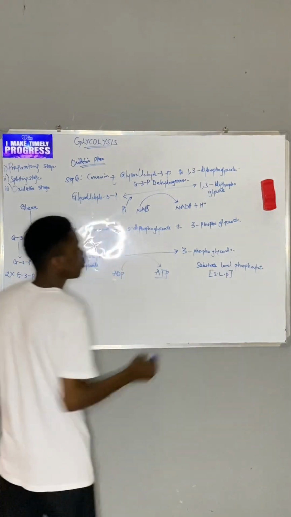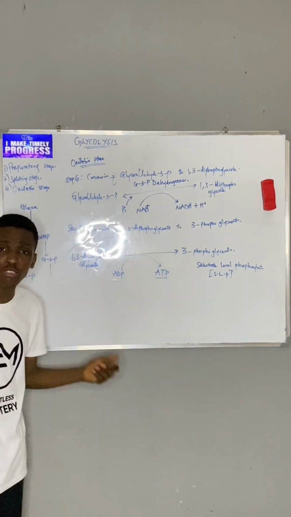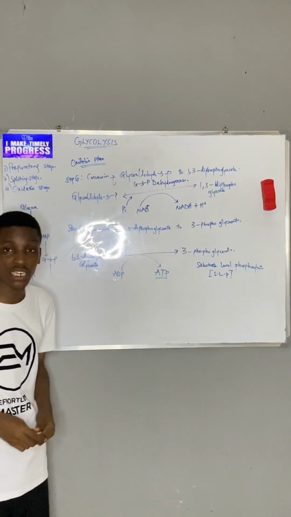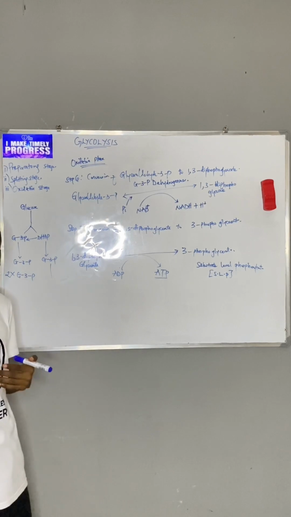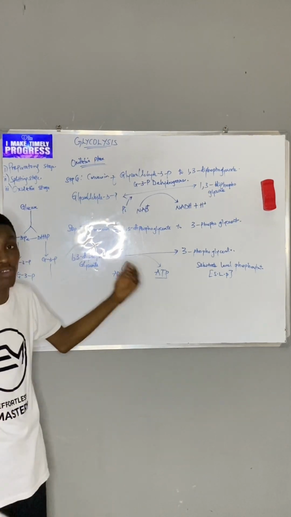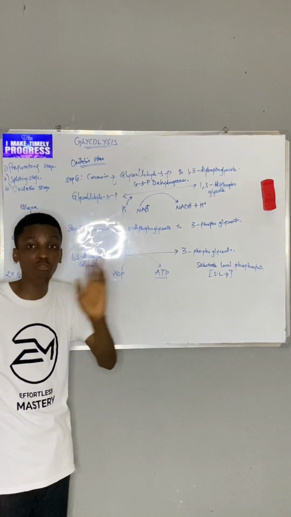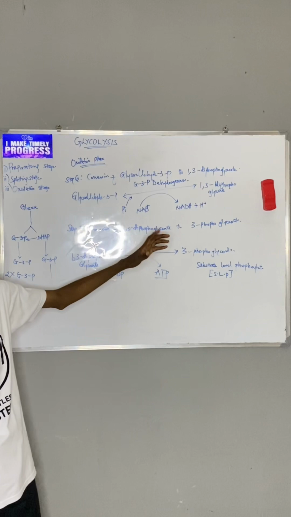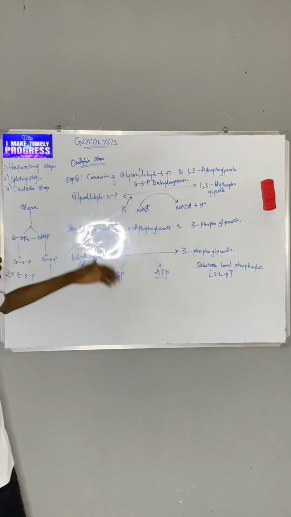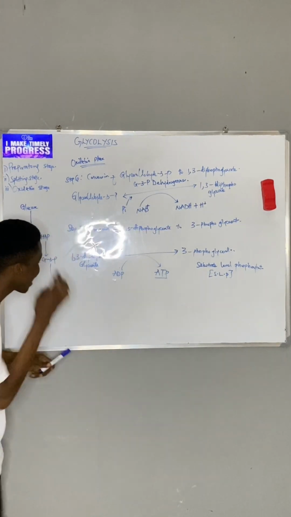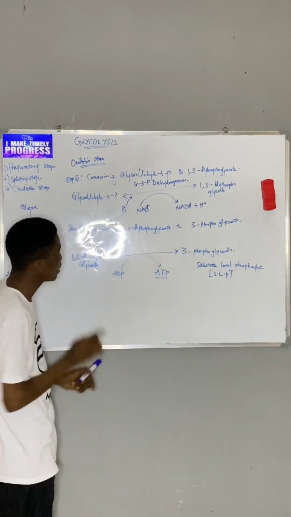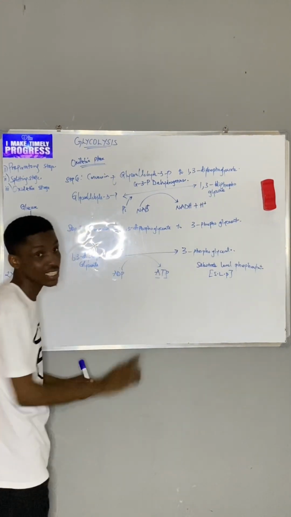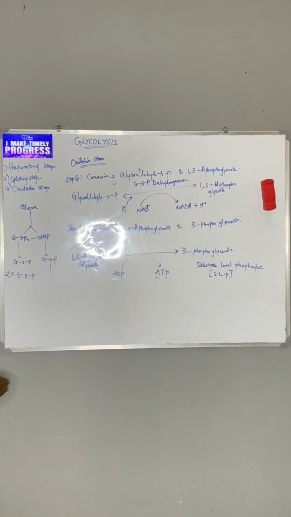SLP. Now, you could ask yourself, what does that mean? Is this the only place we form ATP? No. For example, NADH here can be carried into the electron transport chain. And when I carry it there, it's usually oxidized in the transport chain and then converted. So we will have CO2, we'll have water, but the key thing is that we'll be having energy produced in the form of ATP. But that's not our concern here. My concern here is that when you look at substrate level phosphorylation, I am forming ATP directly from the step. The substrate is losing a phosphate. The phosphate is added to ADP and makes ATP. So energy is produced in this step, and that's step 7.